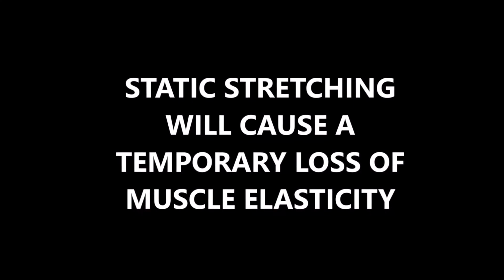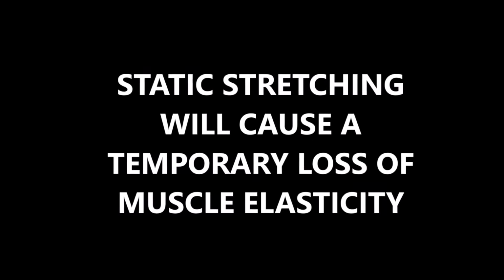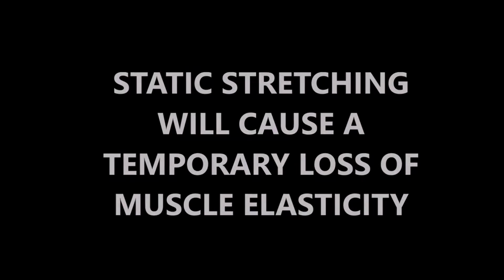So you can rock back and forth in a foot elevated rectus femoris stretch, but I would not recommend any static or long hold stretches prior to training, because you can notice a very temporary decrease in strength immediately after holding long static stretches.